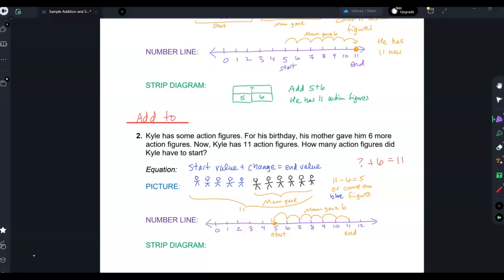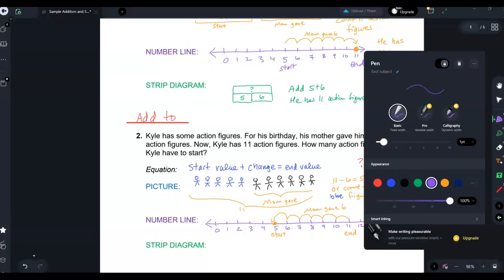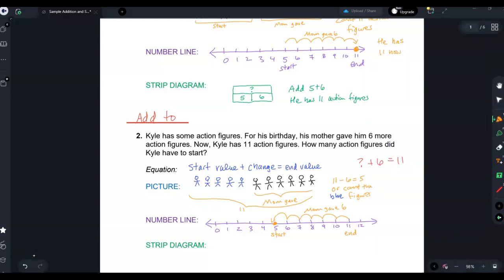And that is the same here, right? Start and end is the same. What's different is the direction we're going. So just note the difference in terms of that. That's really the only difference in the number line once it's done: before, we started at the start and went to the end. This time we started at the end and went to the start.